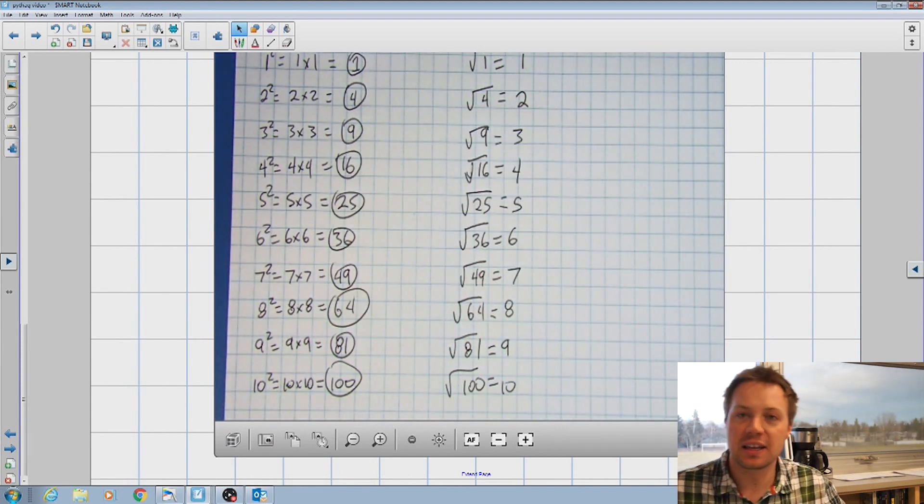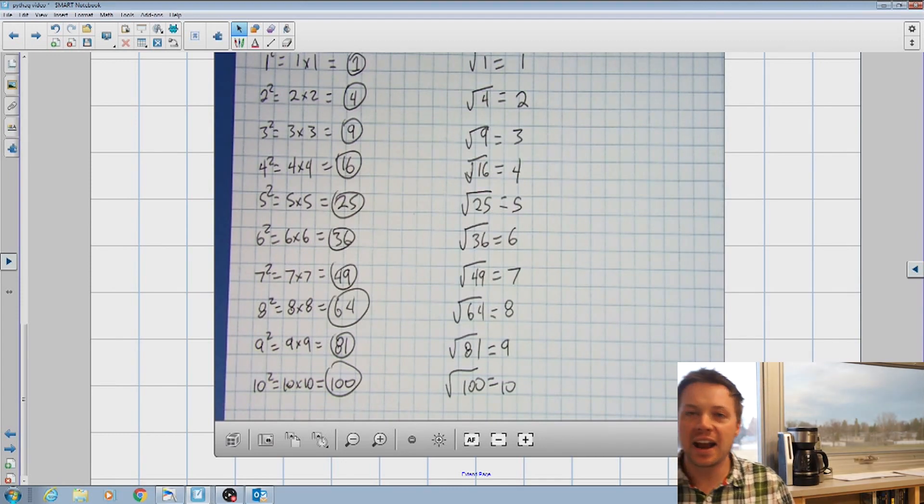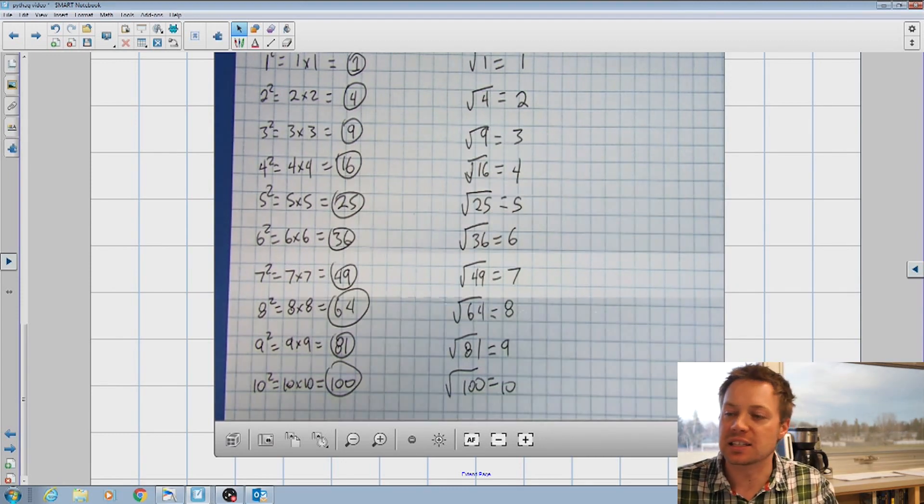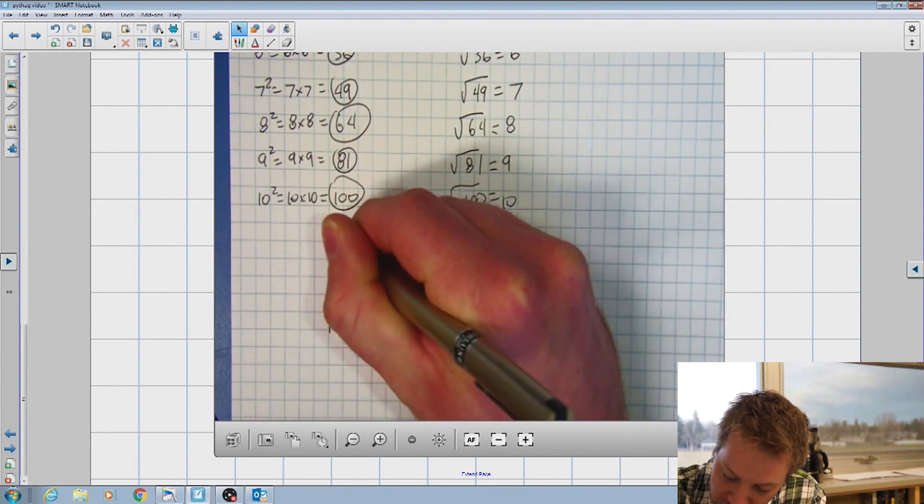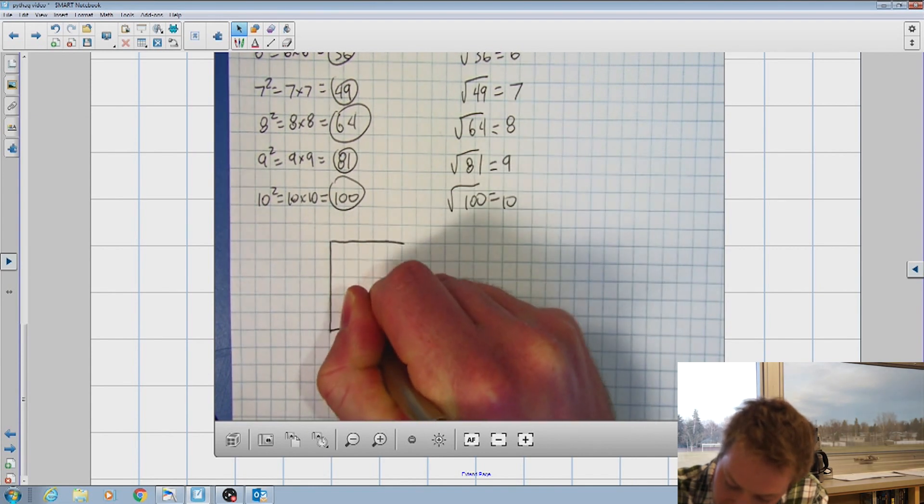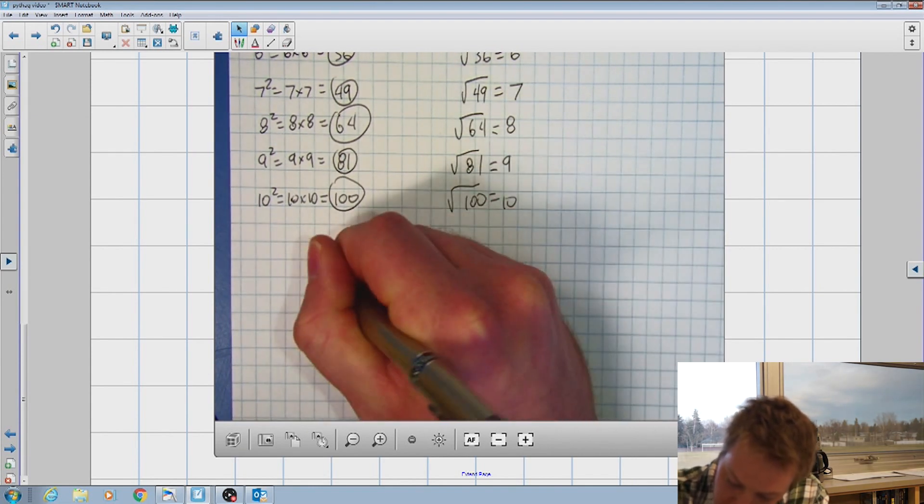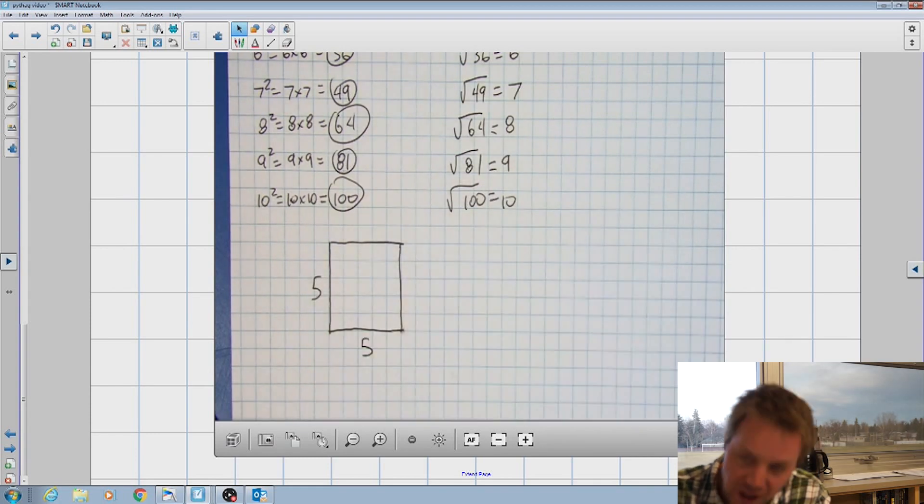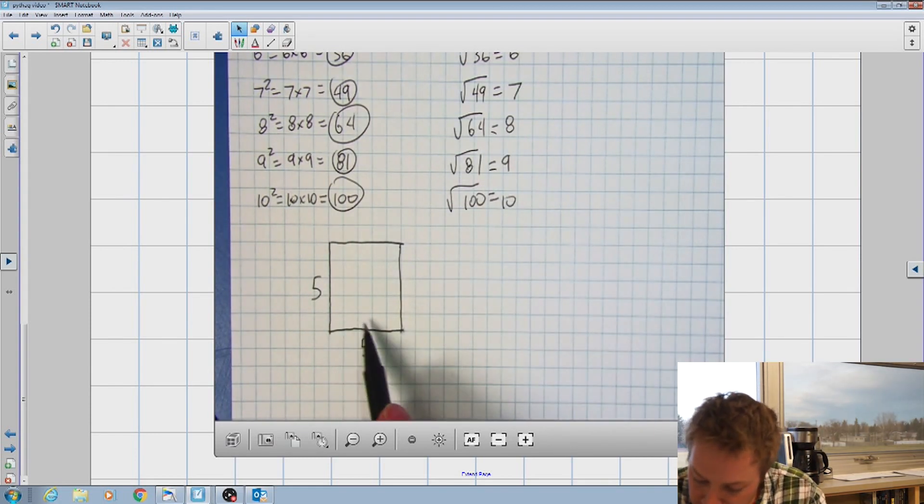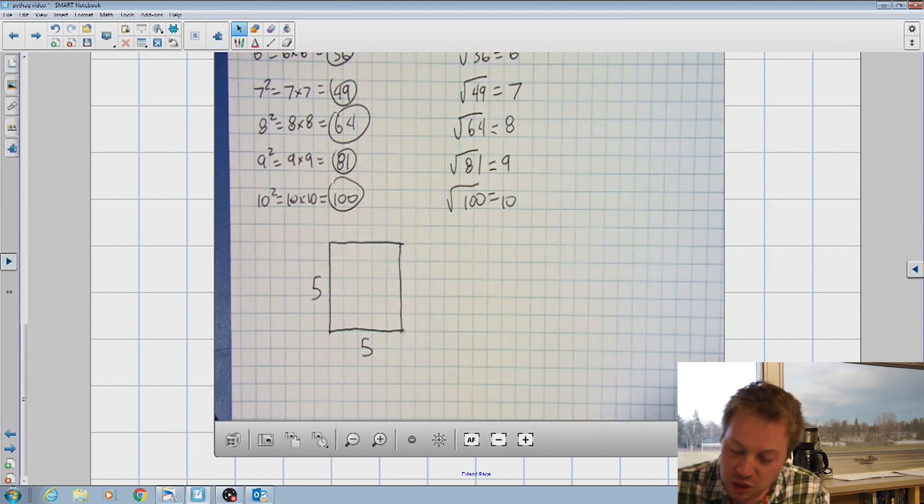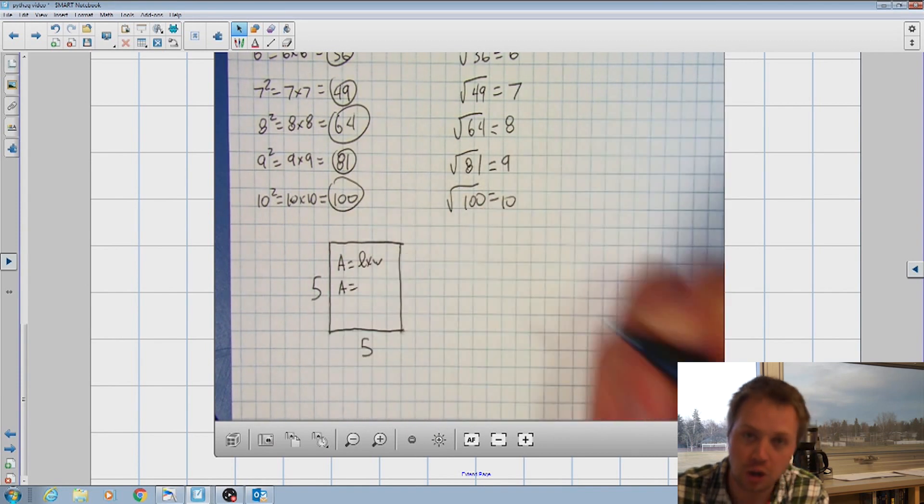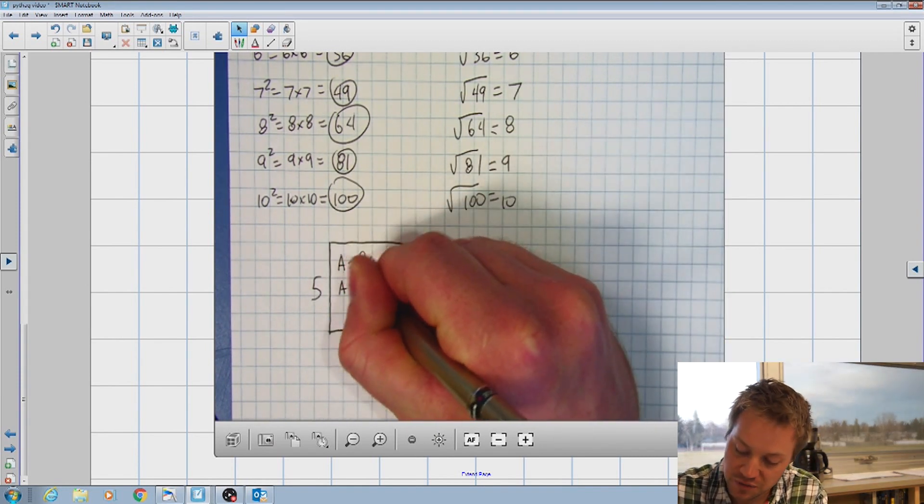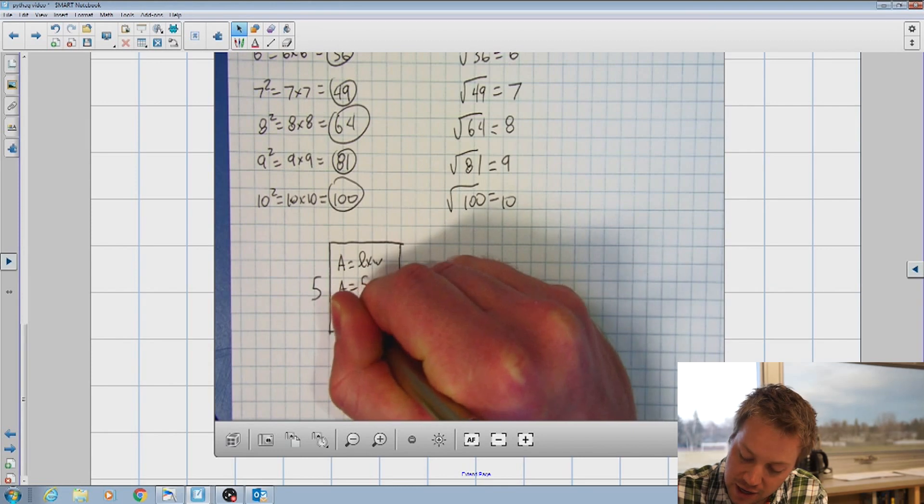So there we are. We now know how to take square roots and perfect squares. We also know how to find the area if we're given the side lengths of a square. For example, if I draw a square out here, we'll just make that square maybe five boxes by five. We know that five and five, those are the side lengths of our square. So in order to find the area, area is equal to length times width. In this case, in all the case for squares, length and width are the same. So it's five times five. Area is equal to 25.